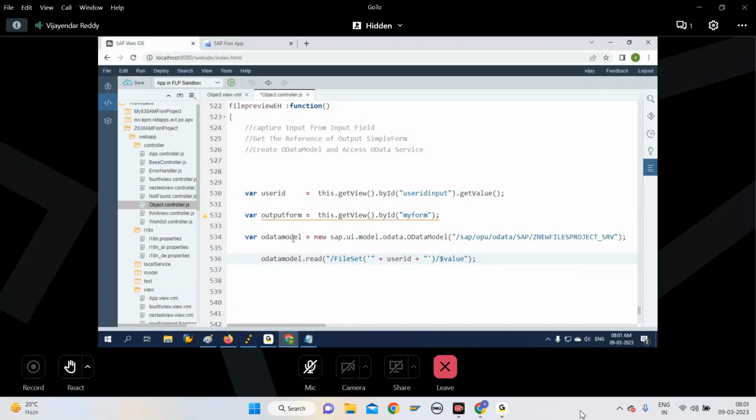That means when these two lines are executed, the read method finally executes with the previous line, and it will attach this new line also. That's how it gets executed.